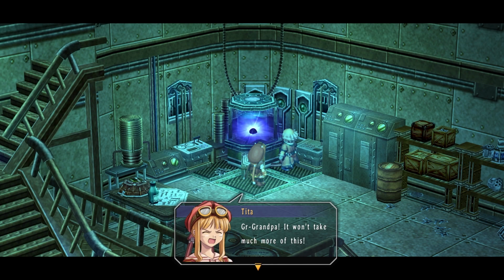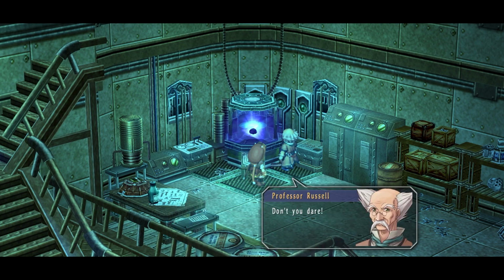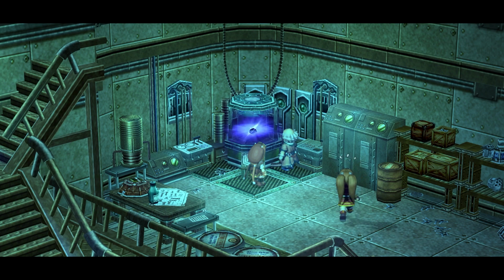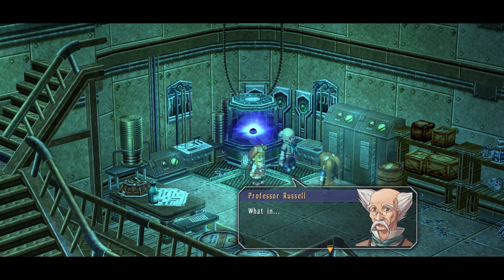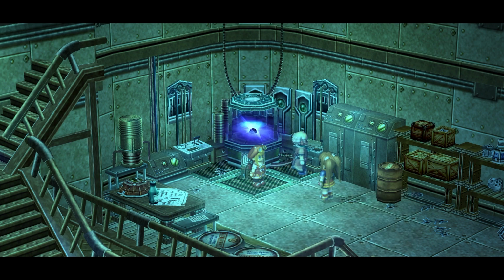Grandpa, it won't take much more of this. We have to shut it down. Don't you dare. Just a little longer and we'll have something. Wait a second, all the lights in town are going out. Huh? What in... we have no choice then. Terminating the experiment.